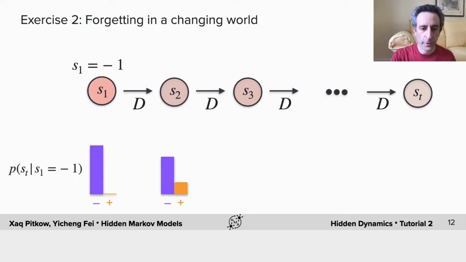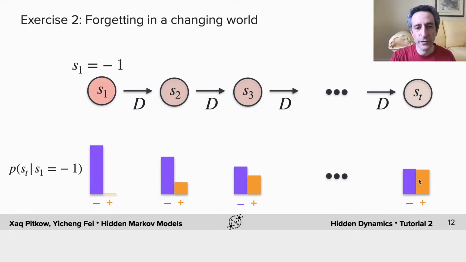Now we evolve forward over time. And so some of those minus states transition into plus states, and some of the minus states stay as minus states. From there, we evolve further over time, and some of those minus states that stayed will now switch. Some of the plus states that had switched will switch back, and we keep evolving over time, mixing these two states until after a long period of time, we will approach an equilibrium where for these dynamics, you'll end up with a 50-50 mix of plus and minus states.